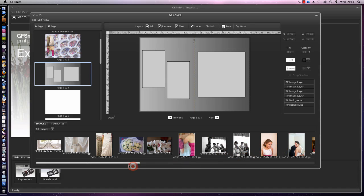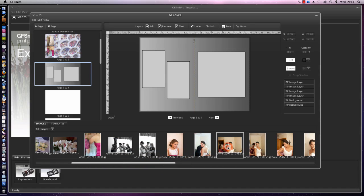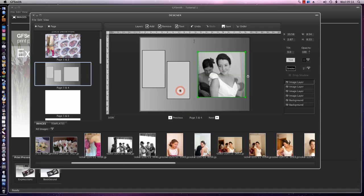Let's put some of these with the bride here. Let's say we'll have this is a square image just here. Okay, we'll double click on that, and we'll just zoom in a little bit with the bride and her bridesmaid. There, okay, and we'll save that down. And as that page has got a grey background, I think we'll pop that into black and white. We'll save that there. We'll grab this image that we had on the front cover, actually, let's move over to this image. I think that's a much nicer image going in there, and it's black and white already.